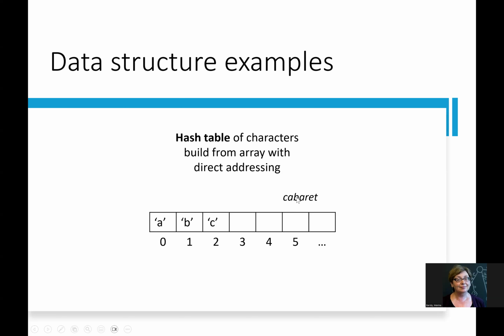Then we see character B, so we mark position 1 of this array, which corresponds to character B. Next, we see character A, we check position 0, we see that A is already in the position 0, and that means A is the first repeating character in this example.